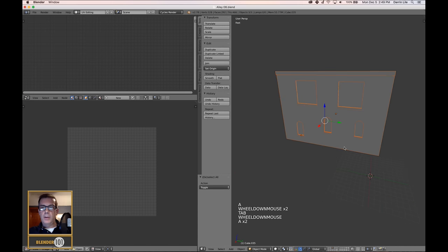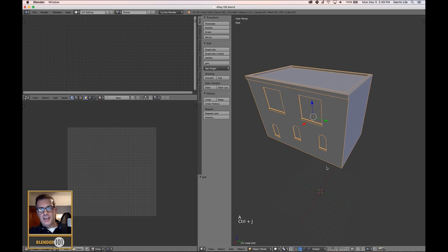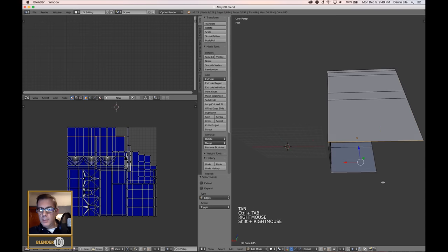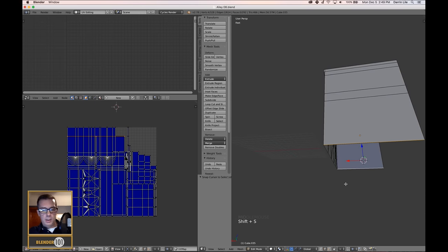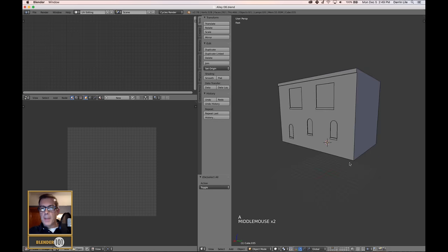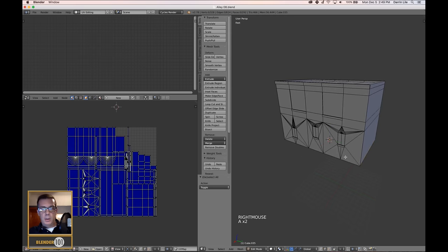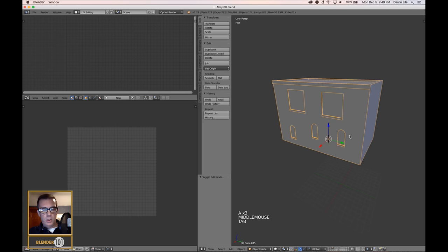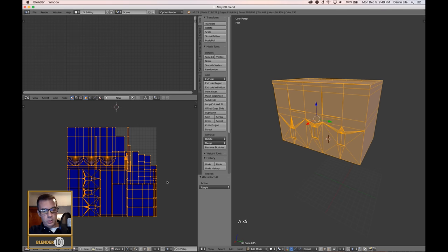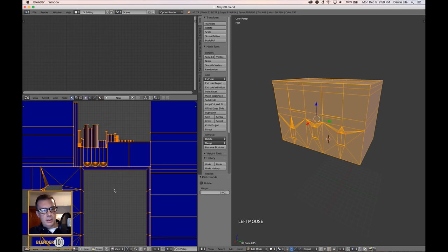All right. So now let me select everything, Control J, get that there. I'm going to put the cursor down here in between these two. Cursor to selected, and then move the origin to the 3D cursor. So we've got the origin of the building down here on the bottom in the middle. I'm going to grab everything. Is that all? Yeah. So now I should be able to Control A and Control P. Pack everything in, although that's not brilliant because of this thing.